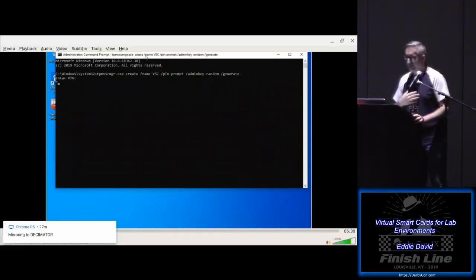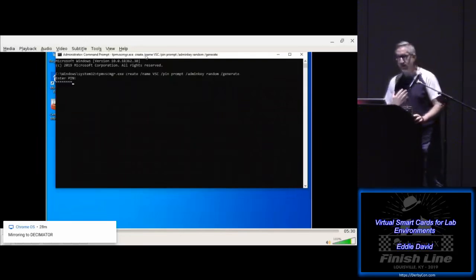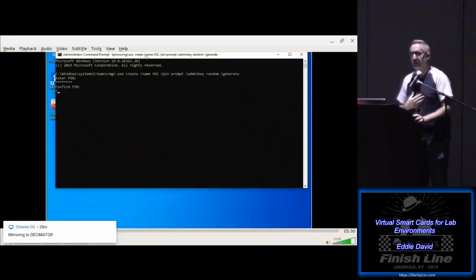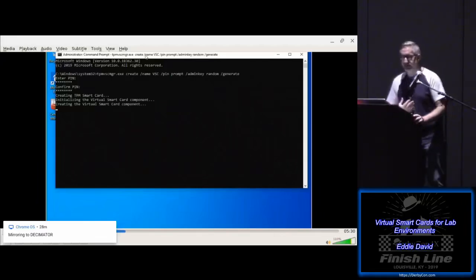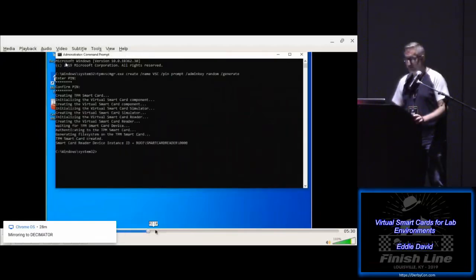I'm going to tell it to prompt for a PIN code, so I can do a PIN code of my choosing. The admin key, I'm just doing a random generated one because this is a non-managed environment. I can destroy it. I don't care about managing it. So I'm creating a random one. So this is going to happen at least for the next minute or so. Once it's done, we got our first virtual smart card created.